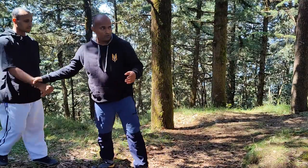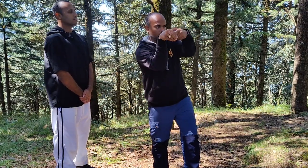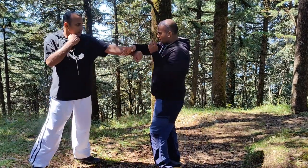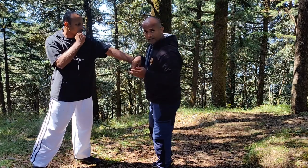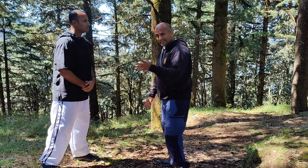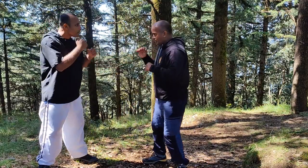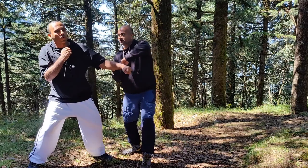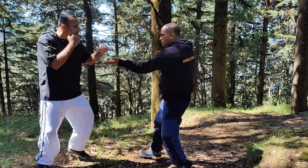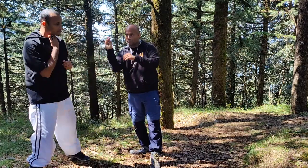Next, I'm going to talk about the crane movement. This is called the crane beak. Generally, when the punch comes, we can use the technique like this, but it's not safe because there's a cross coming towards the face. Technically, it's much safer when he jabs, I go here. When he jabs, jab again, jab, you see? Now I'm here. It's because that punch becomes redundant from there. Slow, so I go here, boom, that one goes to the eye right away, or you can use inside the throat, so it's a crane beak.